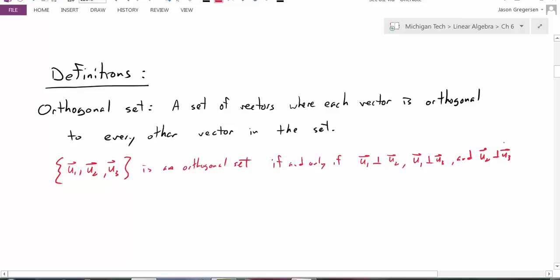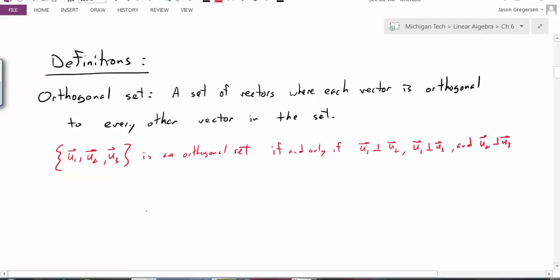Now one of the reasons that this type of set is so special is because orthogonal vectors are also linearly independent. So if I have a set of vectors that is an orthogonal set, that would also have to be a linearly independent set. Now why is that true?